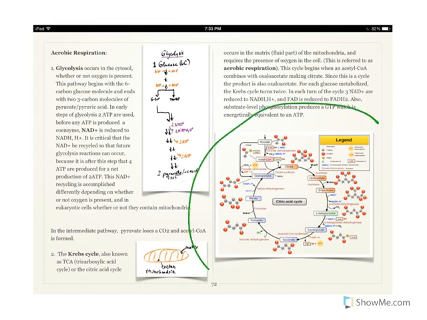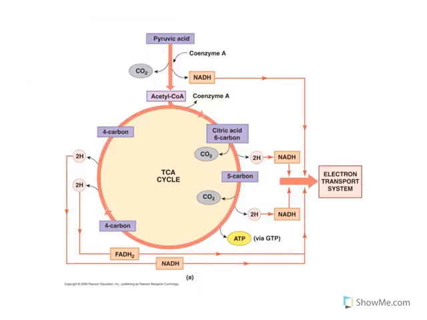Here's a neat image of the citric acid cycle from the Basic Biological Concepts book, but I'm actually going to show you a little bit more close-up version. With this image, I want to talk about the basics of what's happening, and then I'll take you to an even more specific image. Okay, so acetyl-CoA enters the citric acid cycle. Acetyl-CoA is basically like the keystone to your entire metabolism. Whether it's alcohol, fat, some of your proteins, glucose, it's going to become acetyl-CoA before it runs through the rest of your metabolism. That's not true of all proteins, etc. But for almost everything you eat, acetyl-CoA is going to be the key to your metabolism.